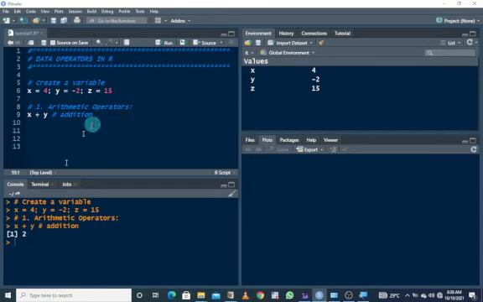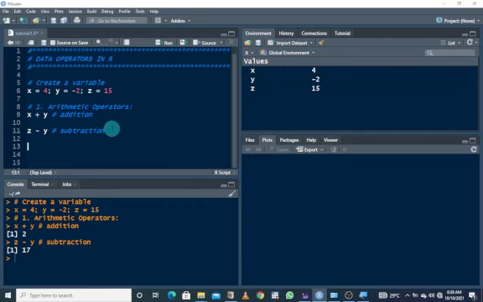So we have 2, and it's true. When you add 4 and -2, you're going to get 2, right? Then the next, we can look at subtraction. Let's say Z minus Y, right? Let's run this, and we have 17, yes, because this is minus, so it's going to be 17, right?